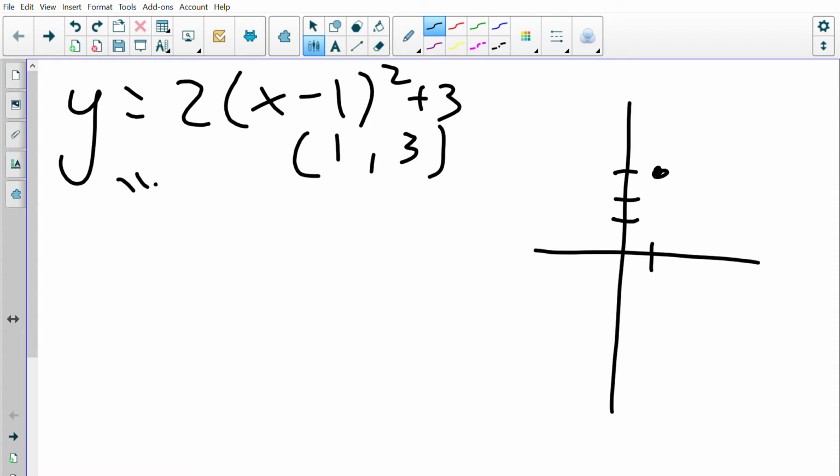This is our rate of change, and I'm putting that in quotes because it's not really our rate of change, but it helps us on a multiple choice get in the right ballpark. So this has to go up to over 1, and then up to over 1. So for a rough sketch, that's what it looks like.